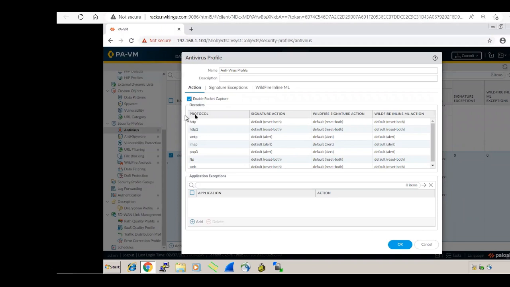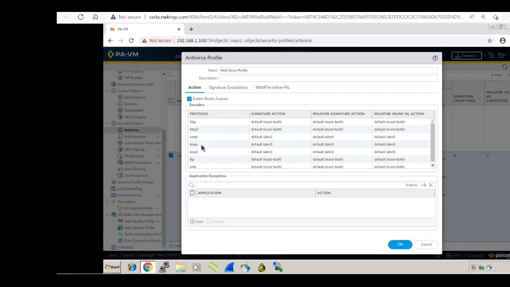There is a decoder. HTTP, these are all protocols. These are the protocols it actually looks at for viruses. For HTTP, someone was saying HTTP attack also, right? The protocols they are using are HTTP, HTTP2, and SMTP. SMTP is Simple Mail Transfer Protocol. It's the Outlook mail we are using, right? So mail is SMTP, which uses port number TCP 25.